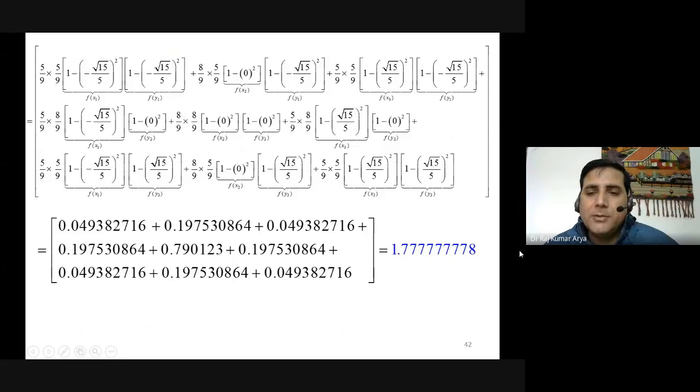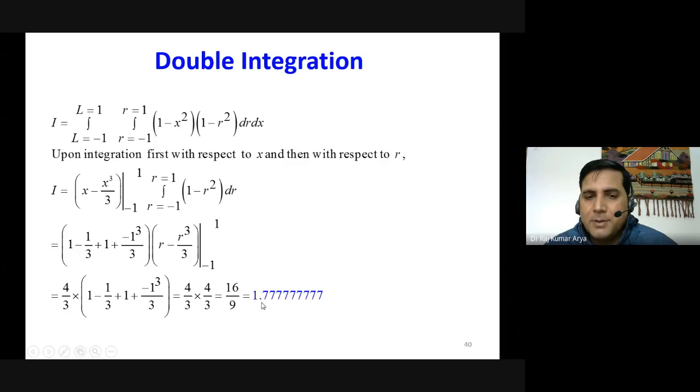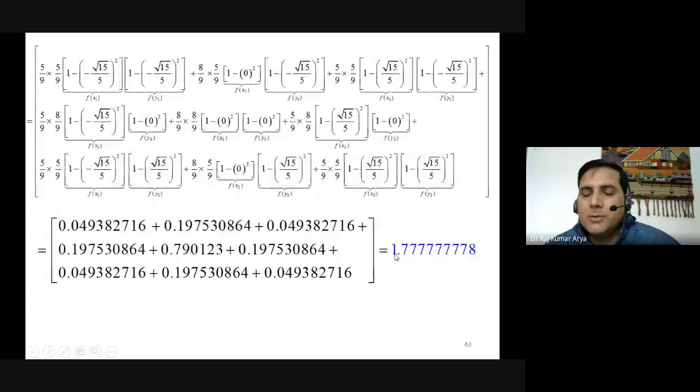Now you see, this is your answer from this one, and your exact answer is this: 0.77777. You have 100% consistency here also. If you do that, you will keep on getting 777; I wrote 8 digits only here because of the rounding off at this point. You can write in MATLAB up to 14 digits, I have not written till 14. So again you are 100% exact. Correct or not?